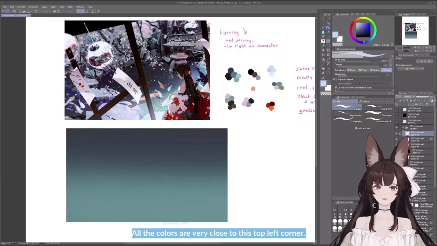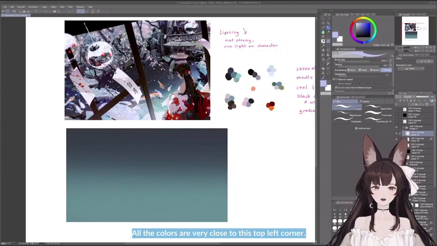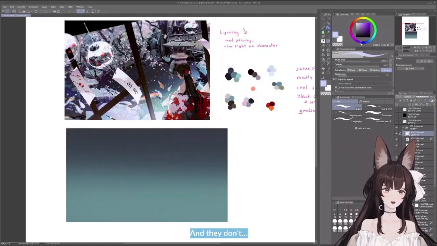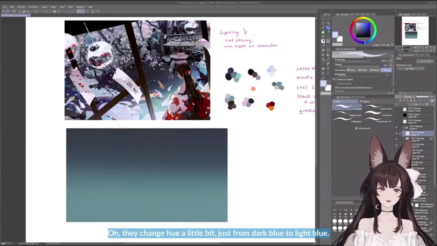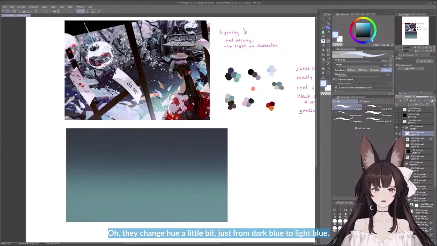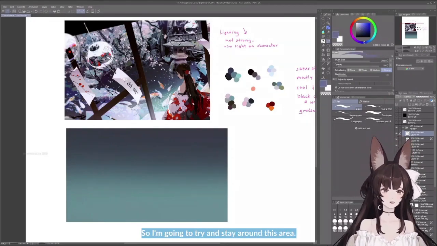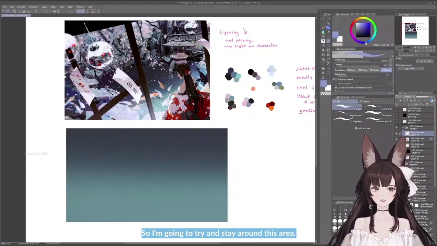All the colors are very close to this top left corner. And they change hue a little bit, just from dark blue to light blue. So I'm going to try and stay around this area.